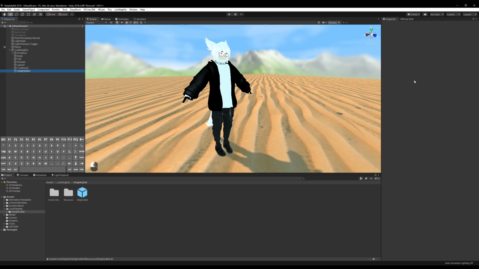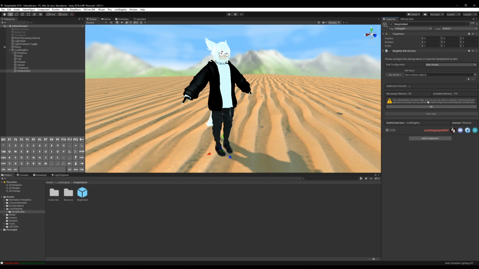When you click on it and load it for the first time, it's going to try to verify your license. And if you've never activated a license key before, you'll have to enter it here for the first time. Now, this license key will only be activated and validated if you've already validated it on Discord. So be sure to do that before you stick it in here. Once you activate your license key, you'll never have to do it again as long as you're on the same computer. Doesn't matter what project you're in, any other project will work fine.